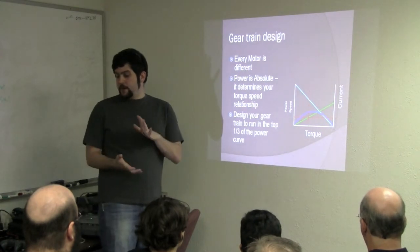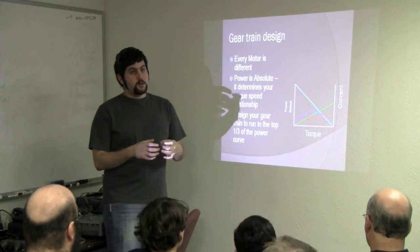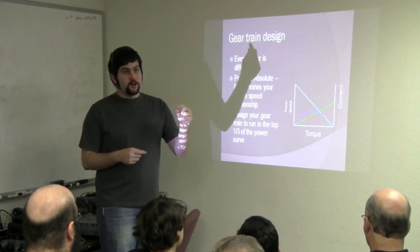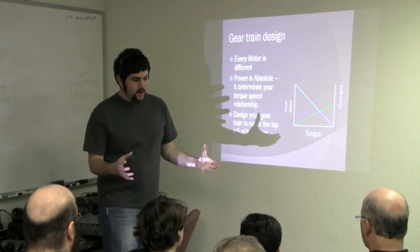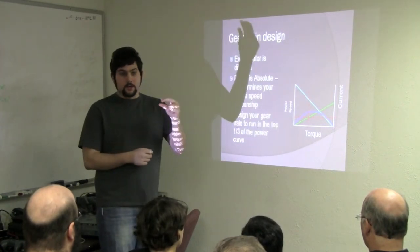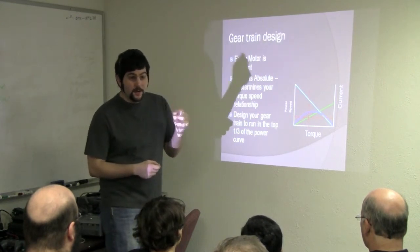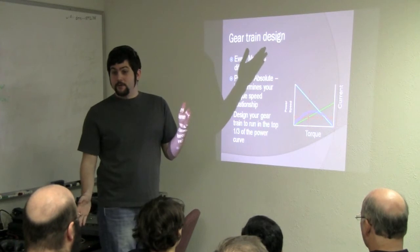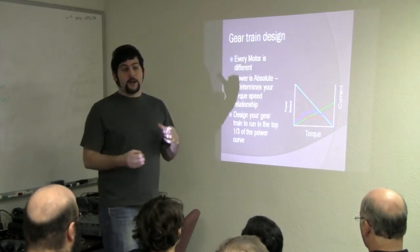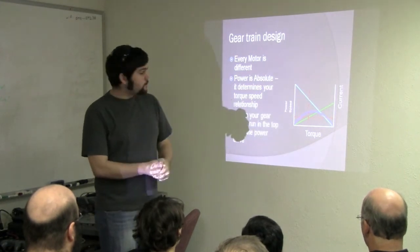But remember that power is absolute. You can move a car with a tiny motor, because any motor can create any amount of power, or any amount of torque. It's all about the time. You can take a tiny motor and move a car. It might take you 100 years to move a millimeter because you have to gear it down so far, but theoretically you can do any amount. So it's all about how fast you can actually implement that torque.